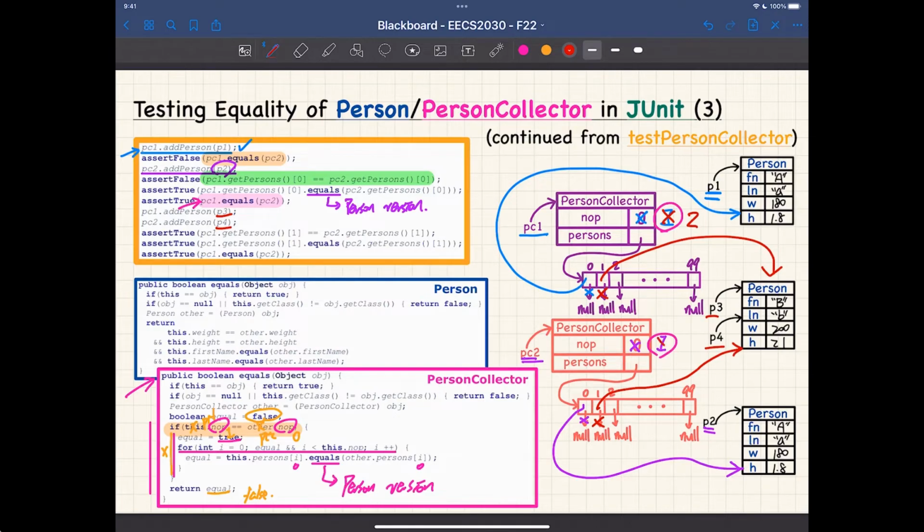And then update this to 2. And now, if you want to say PC1 that equals PC2 again, what's going to happen? You're going to get into that loop. How many iterations do you run this time? 2. The first iteration, compare this that equals this. In the second iteration, compare this that equals itself, which is trivially true. So they are still equal. All right? That's kind of the setup.